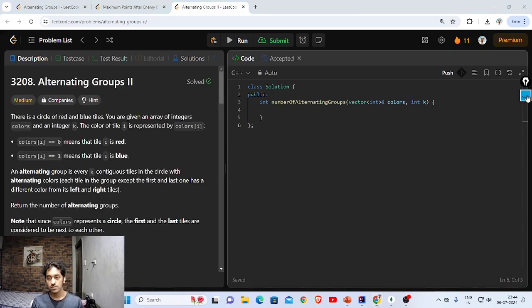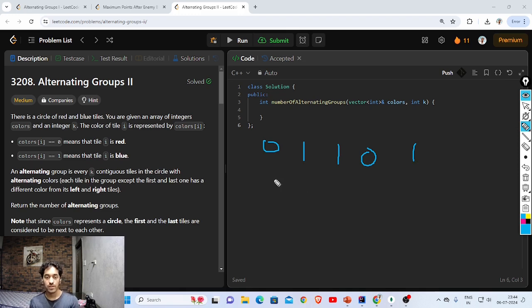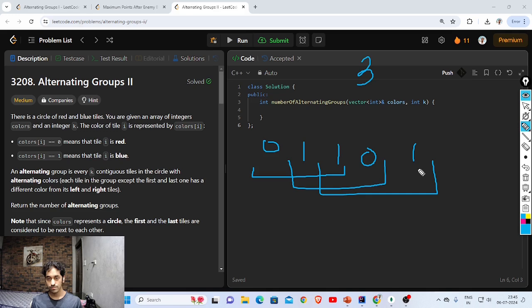So if we take an example, let me take a new example, 0, 1, 1, 0, 1. Suppose this is the example, all right? Then how many windows can we form? Mind that this is a circular array, and the first and the last position lie right back to back, right? So if the window size is 3, we take the first thing. This is one window. This is another. This is another. But now that we've reached the end of the array, shall we stop here? No, because we can still form this window. Or actually, the last window is this one. This window is still a new window that we can form.